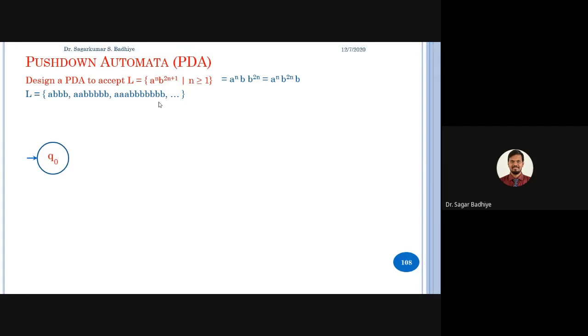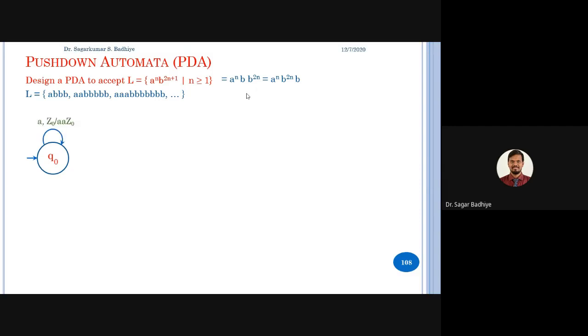Then you will be reading a single b, don't do anything, and from the second b onwards, pop, all a's, one a for one b, another a for another b, like that, right? Or otherwise you can read a, push on the stack, read another a, push on the stack. When you start reading b, pop those a's for all the second b's, right? And then at the end, when there is a b in the input and Z0 on the top of the stack, then just traverse. That would be the additional b, right, as in this particular case. Okay, and after that, if you get epsilon and Z0 in the next state, then move to the final state. We'll see that.